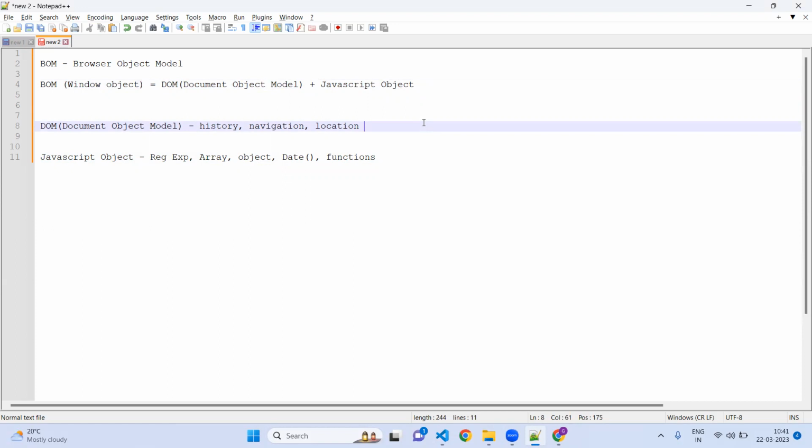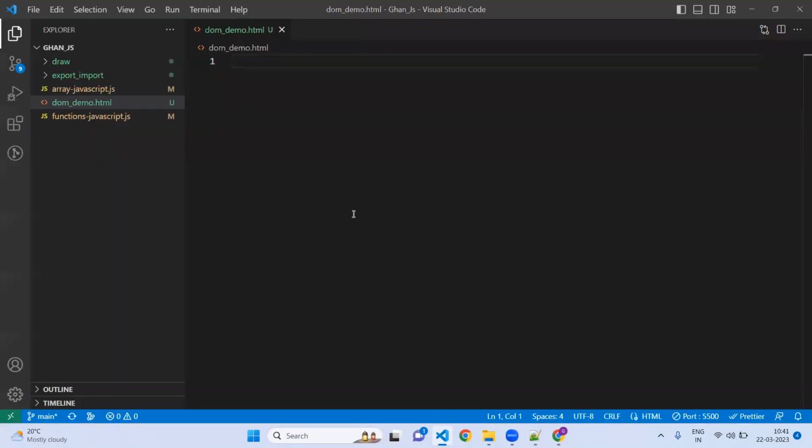Now we will go through some examples of the document object model. I jump into the editor, where I have created an HTML file.